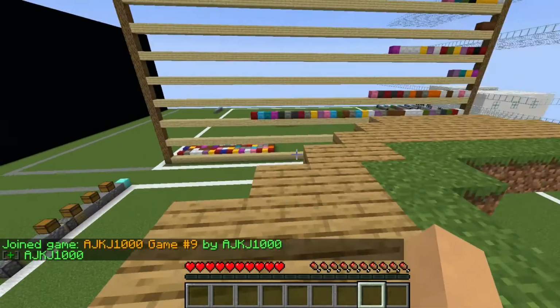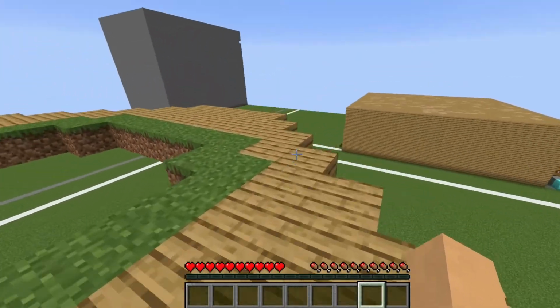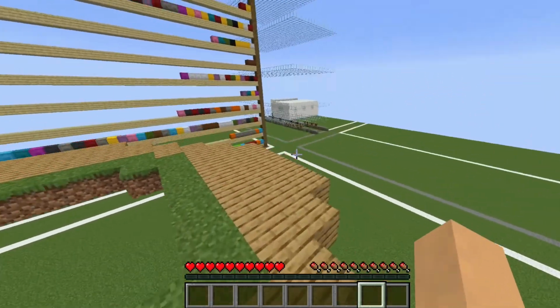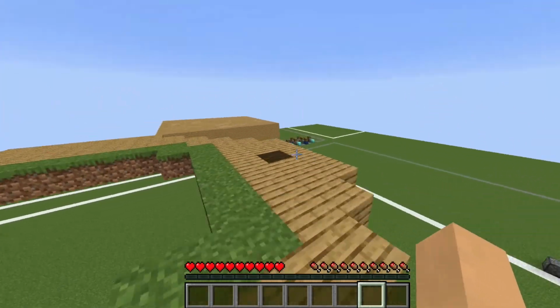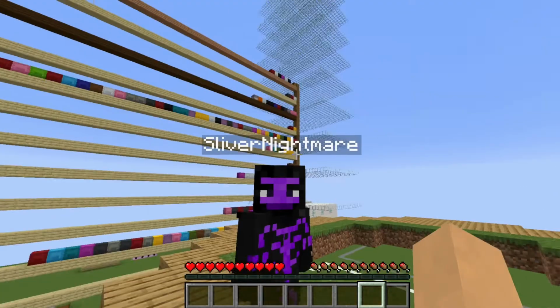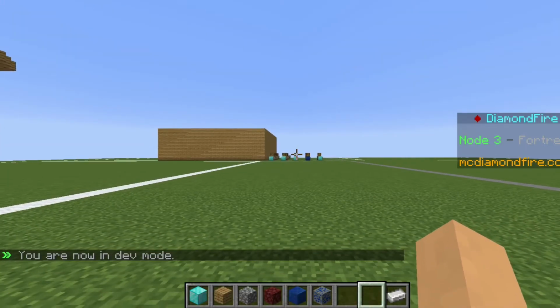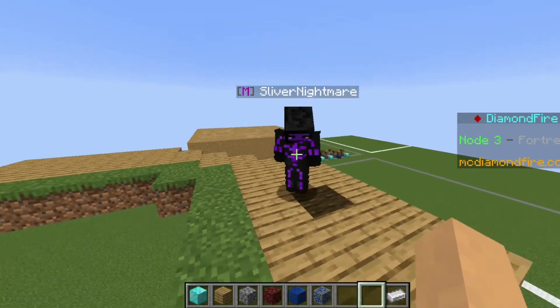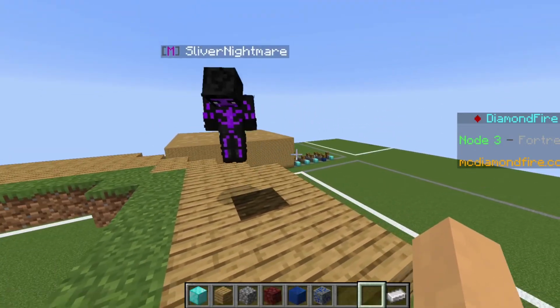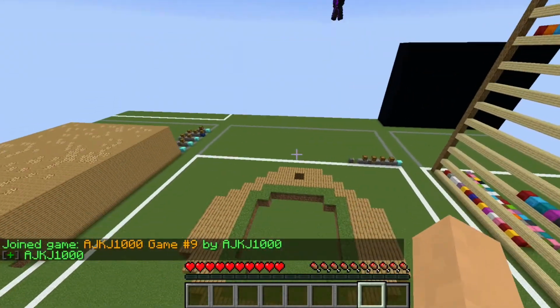So if I'm going into play, it says plus AJKJ1000. I'm going to recruit somebody and see if they would be willing to help me show off and prove that this always relates to the person who joined the game. So now we have someone who joined our plot, and they're going to try to fly. See? And when I join, they can now fly. Simple.